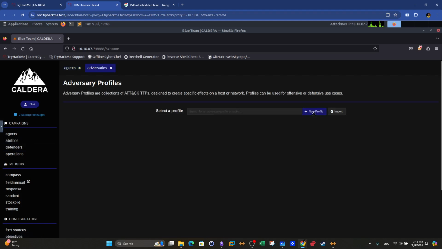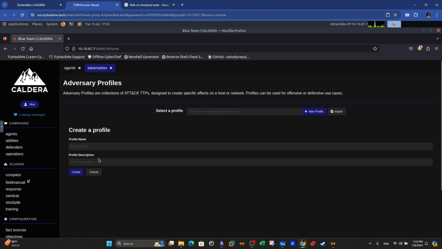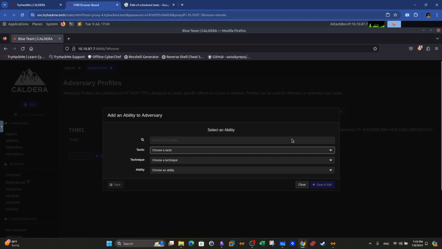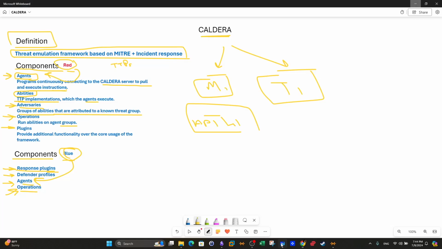We create a profile for the defender. Let's say it is THM1. And once we create a defender, we add abilities. Here the abilities are the tactics and techniques that are used to detect and respond to incidents. Remember, the tactics and techniques here are taken from the response plugins.